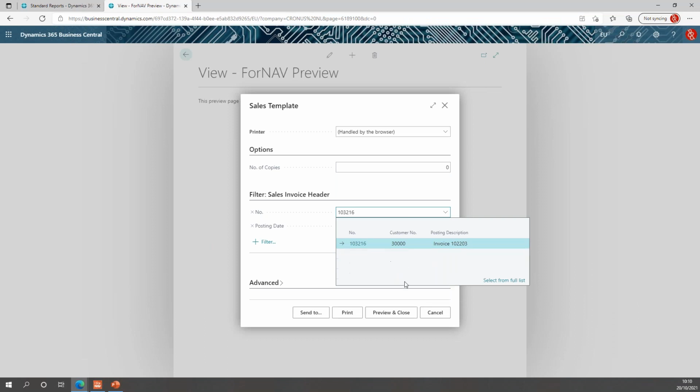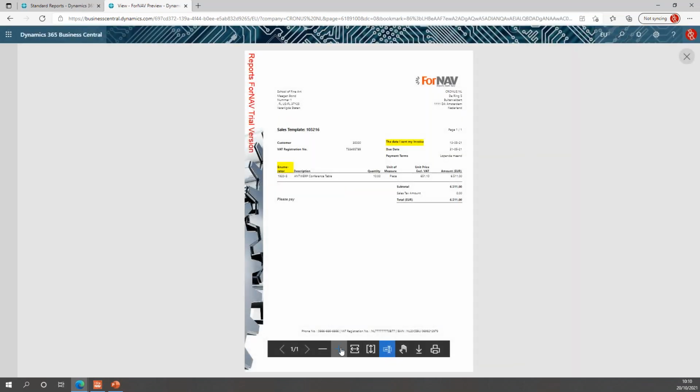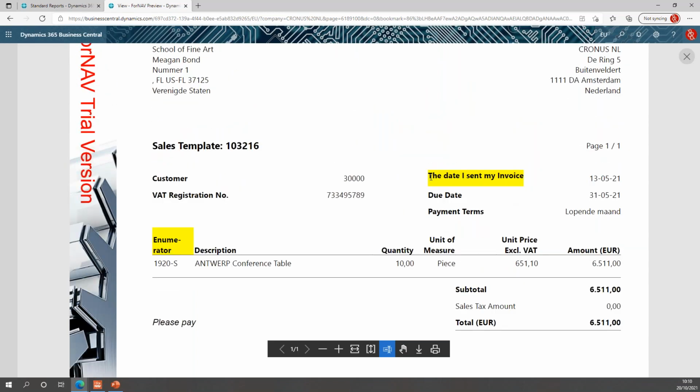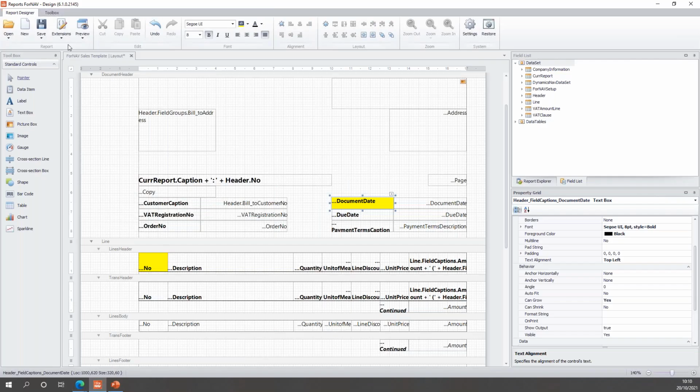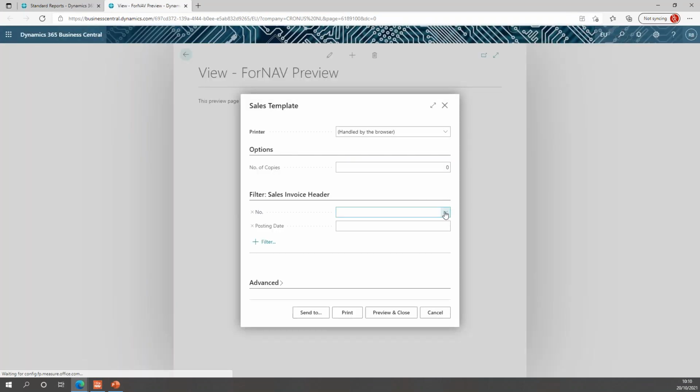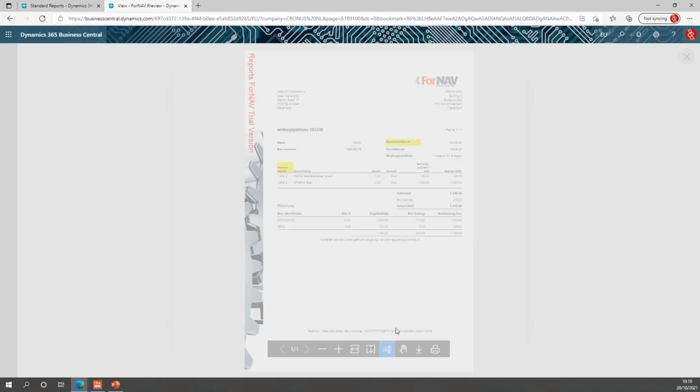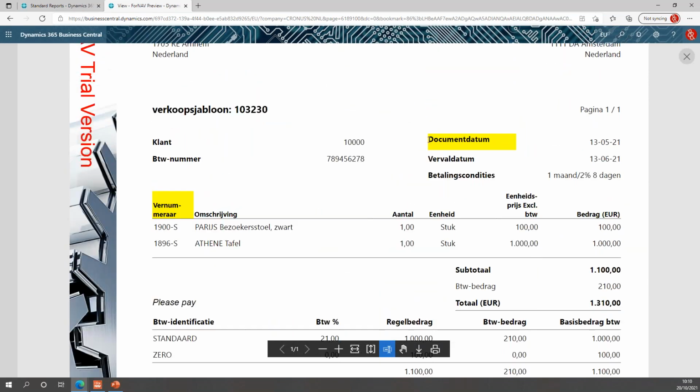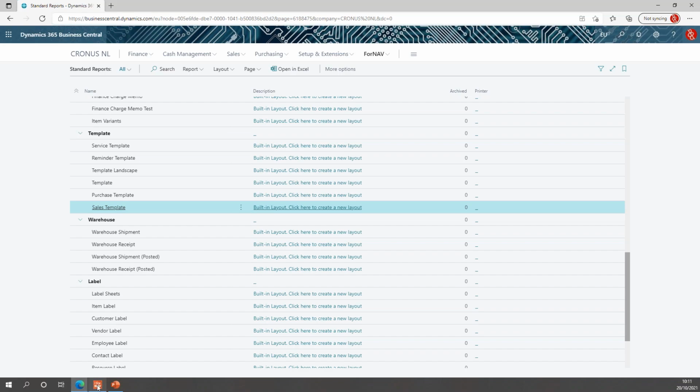So let's preview this inside Business Central. And grab an English invoice so you can all read what's on the page. And right now you will notice that the caption has been changed to the date I sent my invoice, and the text box has grown to exactly the same size as my text. So that's great. If I were to preview this for a Dutch invoice, let's try that, where if you remember we did not change the captions. You will notice that the text box has not grown, but it doesn't shrink either. It has its standard size and it doesn't shrink to the size of your text. So can grow is the first way of making our captions fit.